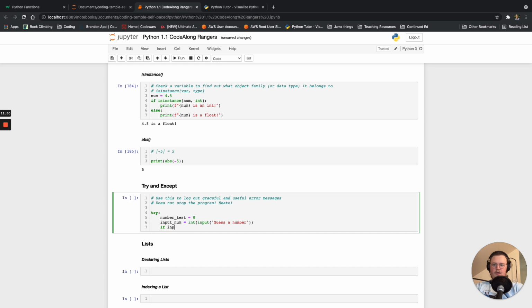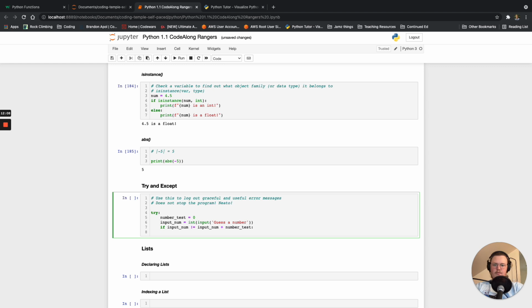If input num does not equal input num plus number test, so we're going to be adding whatever their value is to this number test, and if those are not equal, then we're going to set input num equal to that new number.